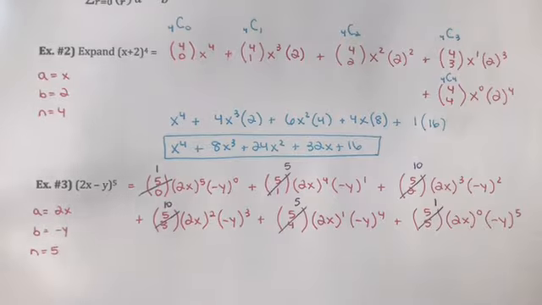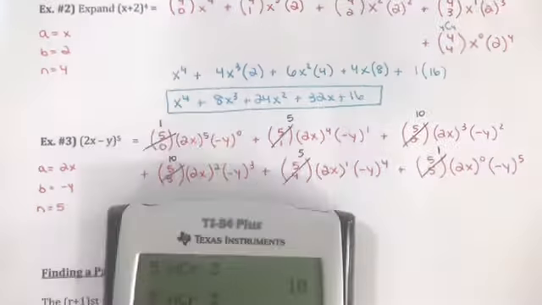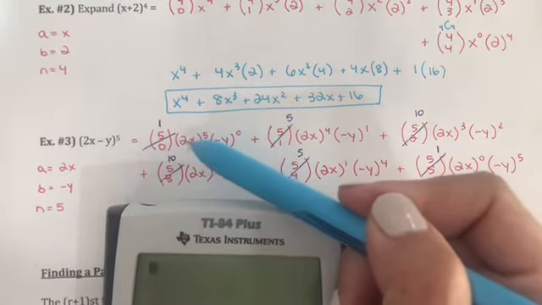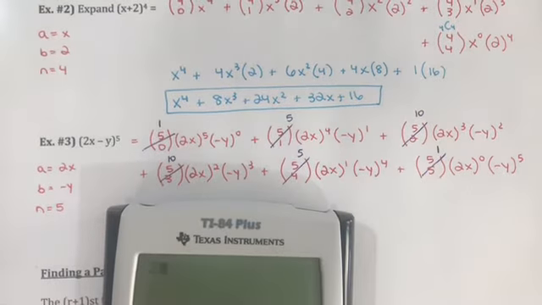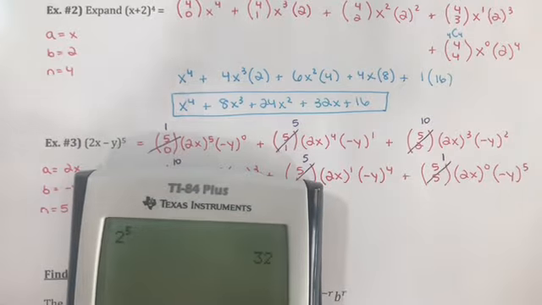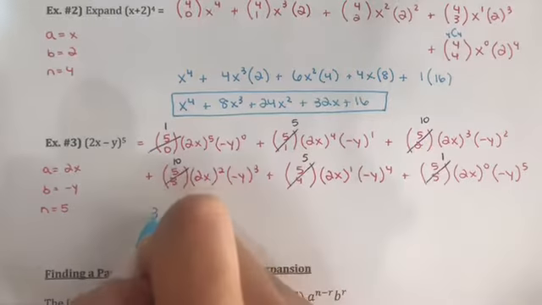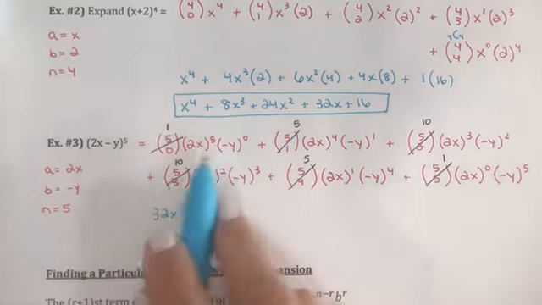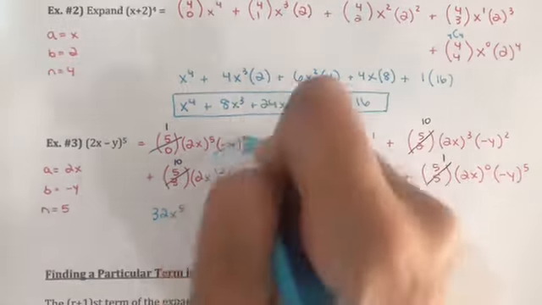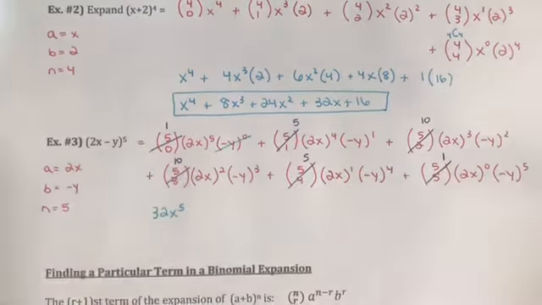Okay, so it's important when you have a number raised to a power. See how I have 2x to the 5th? It's not just x to the 5th. You have to raise the coefficient to the 5th power as well. So if I do 2 to the 5th power, you'll notice I get 32. Okay, so what that gives me here is 32x to the 5th. That's just this part over here. Anything to the 0 power cancels out. It becomes just 1.